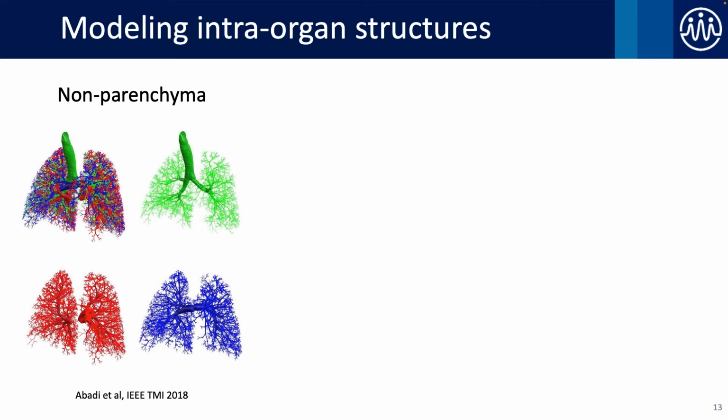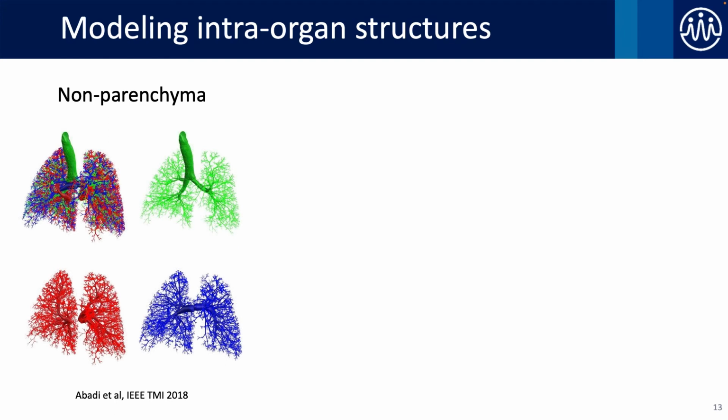Either anatomically informed, based on morphometry studies. There is work where they measure the shape and size of different structures, and we look at that and try to mimic that path. And there is another way, where you get access to higher resolution data, let's say micro CT images or pathology images, and you use that as a resource to create something that looks realistic, but also create these intra-organ structures. So we have done this for multiple organs.